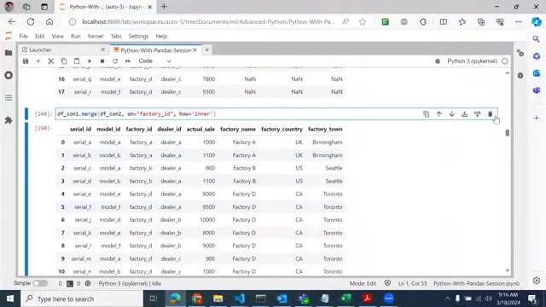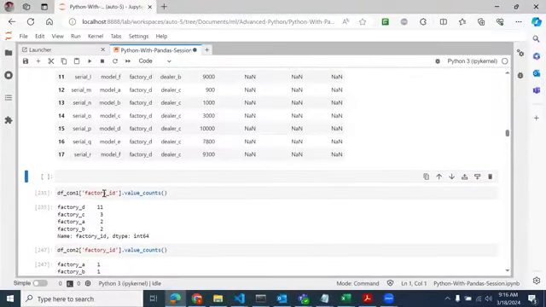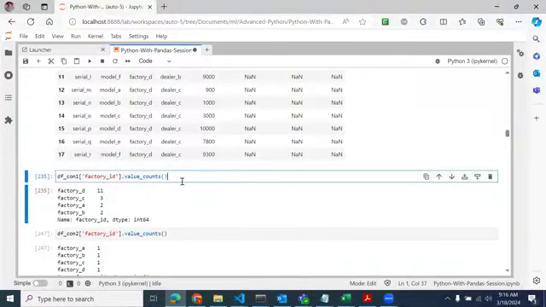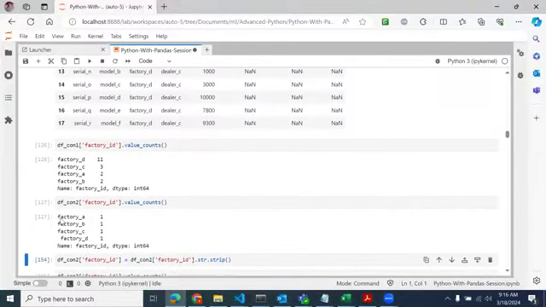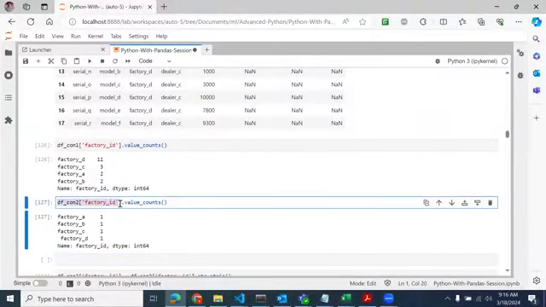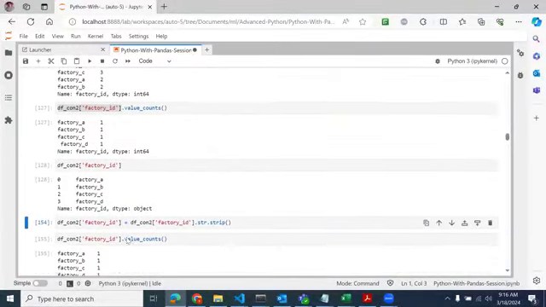You can use the strip functionality, right? Let me bring it. So here we have the code. Here I'm going to compare the factory ID information to see why it is not matched. See, factory ID, A, B, C, D, have the four values. But if we see factory D, here we have one space over there, right? How can we clean that? Very first, we need to select that column.